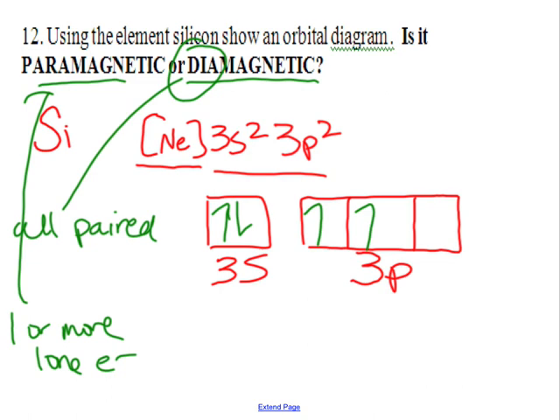So this has a couple lone electrons, right? By lone, I mean in this orbital, I only have 1 electron. In this one, I only have 1 electron. Those are not paired. Therefore, this is a paramagnetic species. Paramagnetic species are the ones that are going to be magnetic, because what happens, and this is a very, very rough explanation, if you think about this thing's ability to possibly share that orbital with another substance, they're not necessarily physically bonded, but it's kind of like a temporary holding spot where those things can come together and move apart.